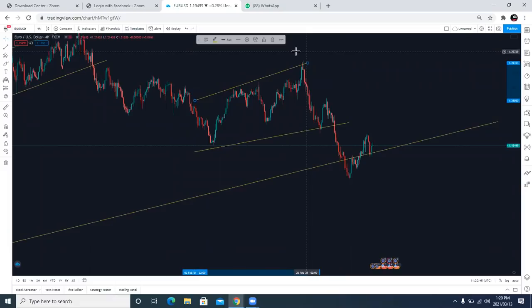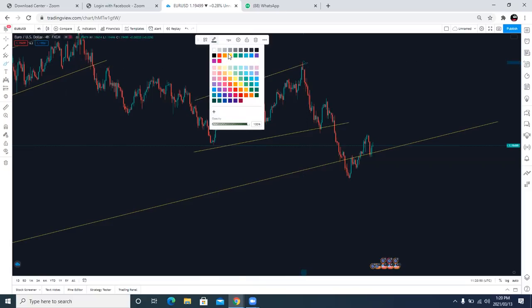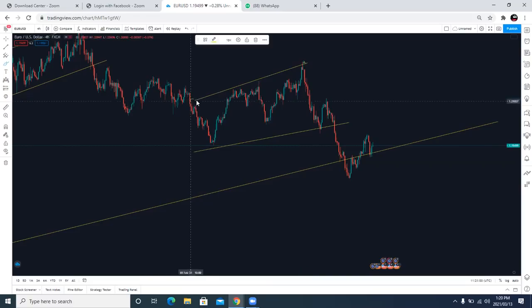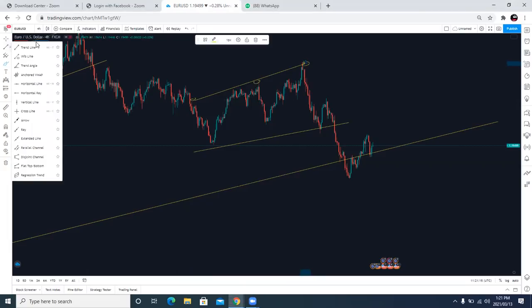Remember, guys, I always tell you that the third touch has the highest probability setup. This is the first touch, second touch, and this is the third touch. So on the third touch, guys, you need to take advantage of it, because the market gives you the highest probability winning ratio. If you can trade based on the third touch, you're going to be okay.